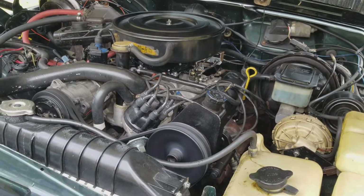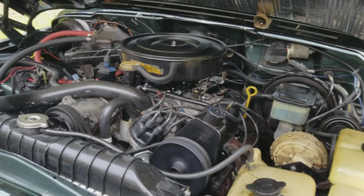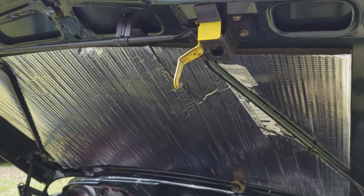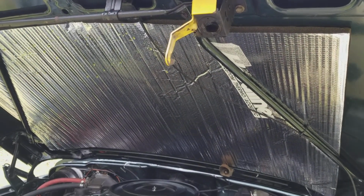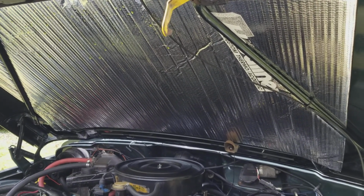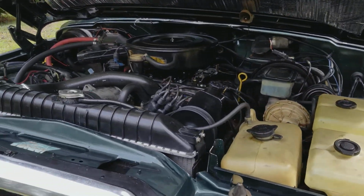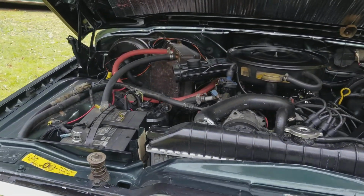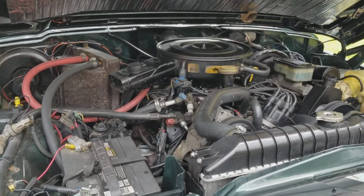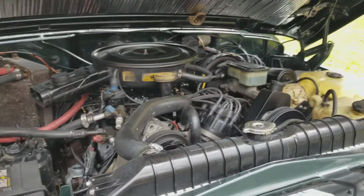New engine, new fuel injection, belts, and a lot of other parts. But what makes the difference of it being quiet is the hood insulation. It keeps the heat from coming from the engine to the top of the hood there and hurting the paint, but also it keeps it quiet. You can see how well it's detailed under the hood, but how quiet she is.